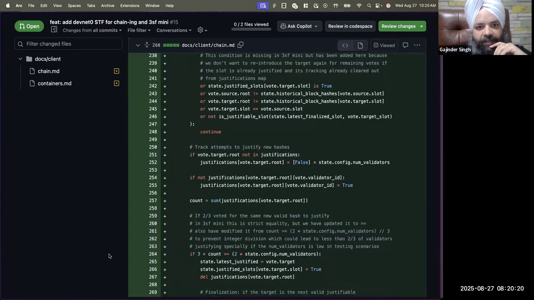Here again, there is an additional condition that I added based upon Zeem experimentation. So that if the target is already justified as well, then you don't process that vote. But apart from that, the rest of these conditions are similar, and these conditions are basically whether you want to process this vote or not.